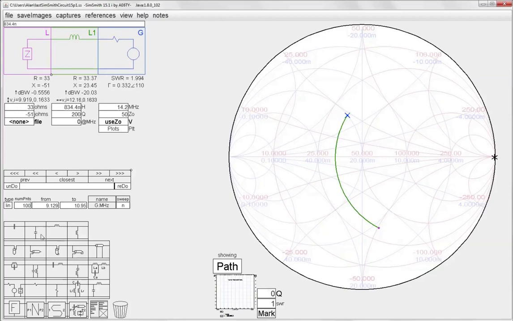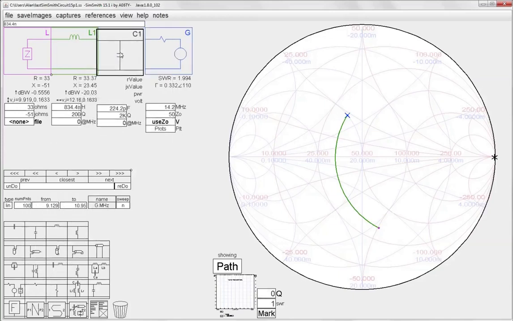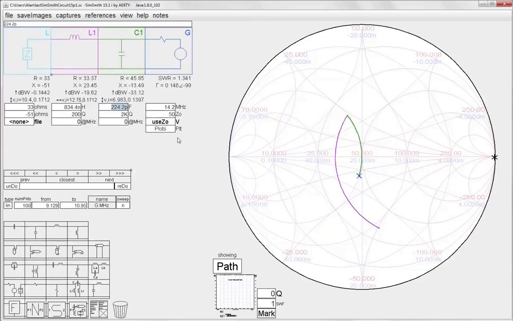Okay, now I can add my shunt C in front of this network here. We went a little bit too far there, so we'll just rotate our shunt capacitor value back, and boom, there we are, perfectly matched, at about 834 nanohenries and 157 picofarads. So real simple, we've been able to design two of the four matching networks. Let's do the other two.